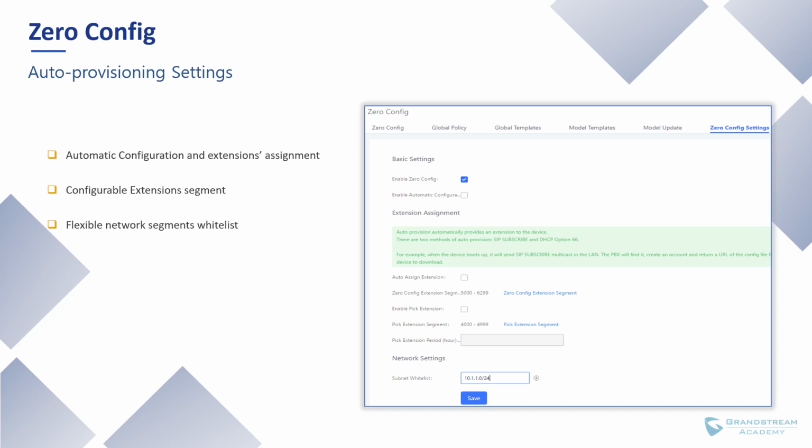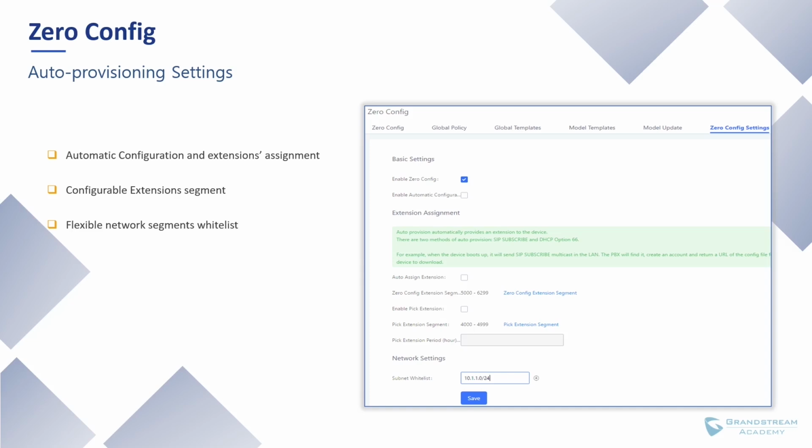Customers have options to manage zero configuration well, especially when many devices are being deployed or used. For instance, users can automatically send the SIP device the URL to download the config file, and therefore the SIP device will be automatically provisioned once the device is discovered, or you can manually push the configuration to the device by clicking on Notify on the UCM. And this can be done using the option automatic configuration assignments.